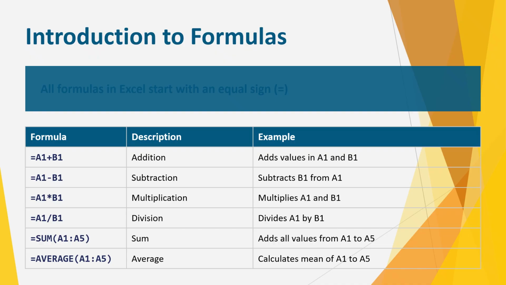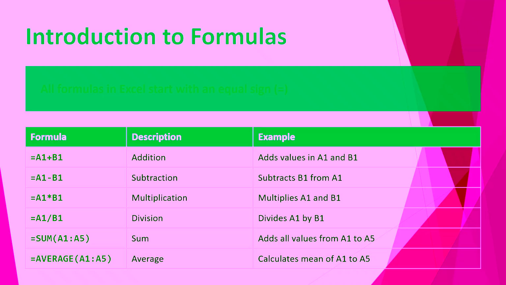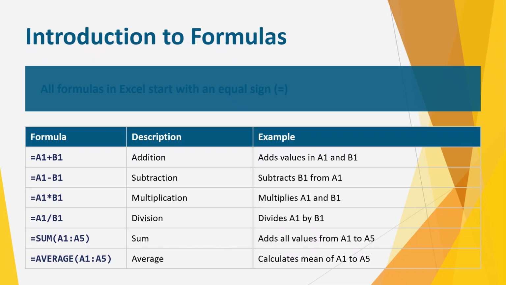The sum of, for example, let's say I'm having values like 3 and 5. Now, if I want to sum them, instead of using the plus sign, I can simply type equals sum. Immediately after typing sum, the icon will come. I will double click on sum, which will give me sum, bracket open. I can now call the numbers A1, A2, that means A1 to A2.